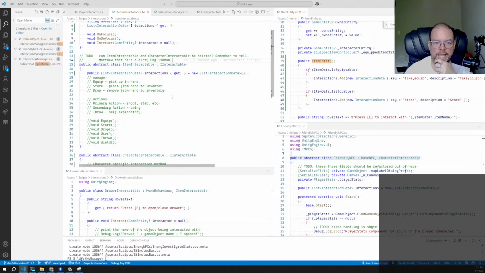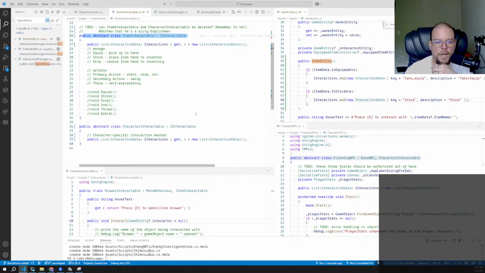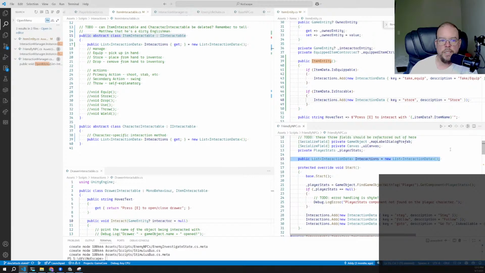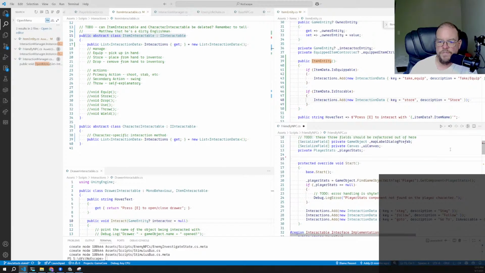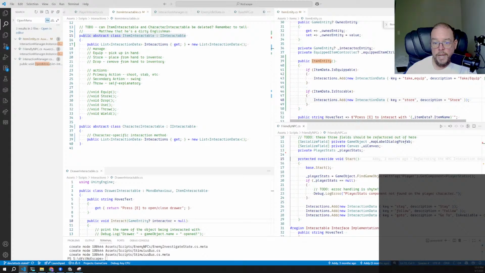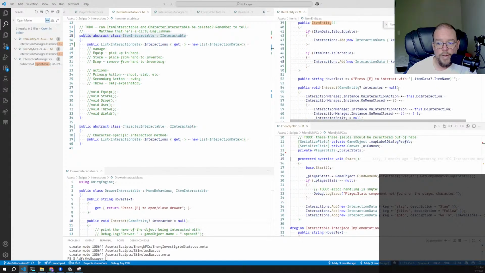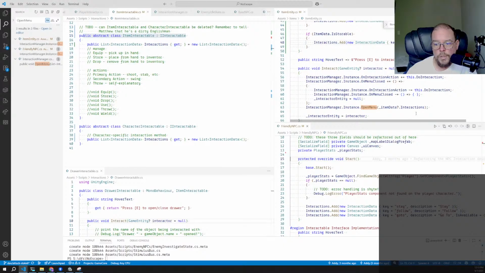All right, but yeah, I think they probably can be deleted, but let's try to keep this moving forward. So then I can do this. I can delete these. Those are public, so that should be fine. And then in item entity, I should be able to delete the one in item entity. Oh wait, I never added it to item entity. Okie dokie. Item data interactions.